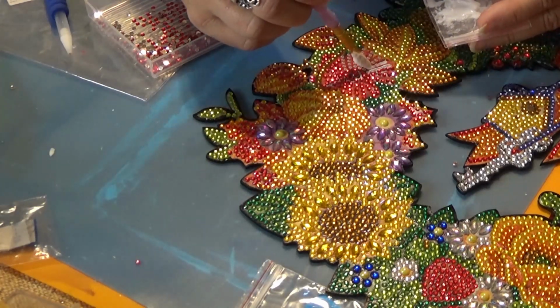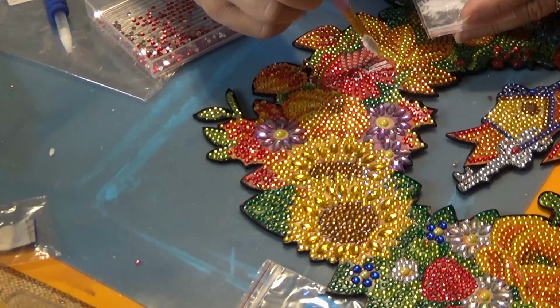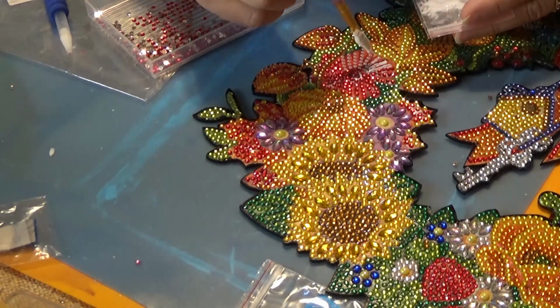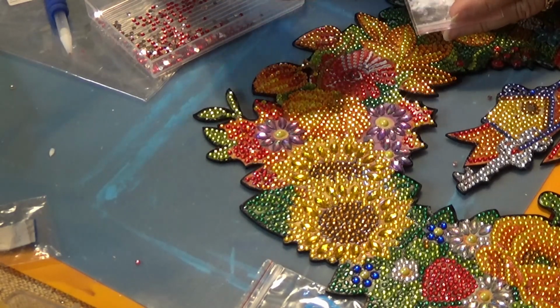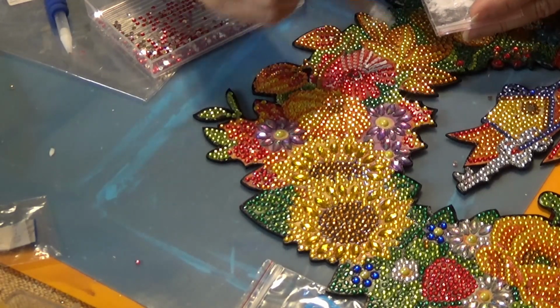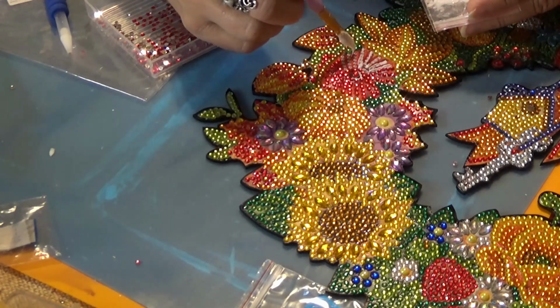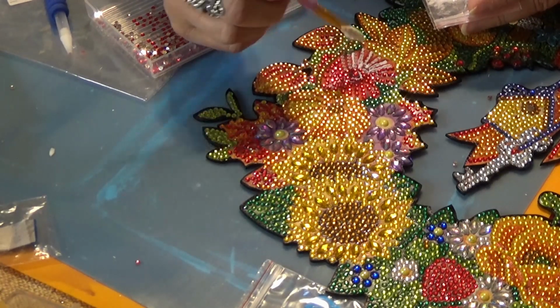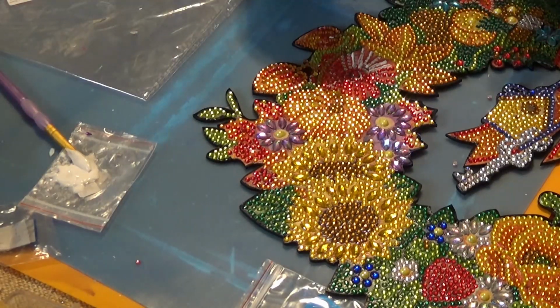Okay. This almost looks like a sunburst. I guess it's a chrysanthemum because it's toward the fall. What do you think? It's not a poinsettia. Poinsettia, I know. I pronounced it wrong.